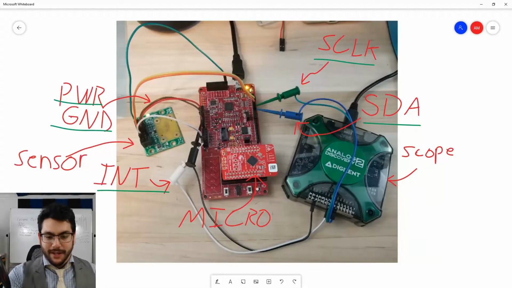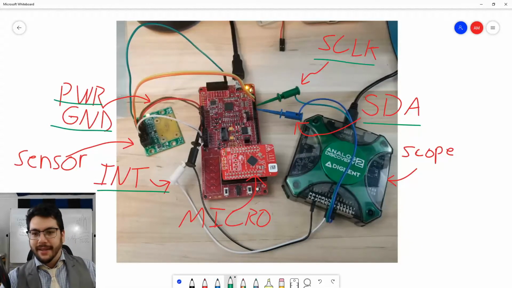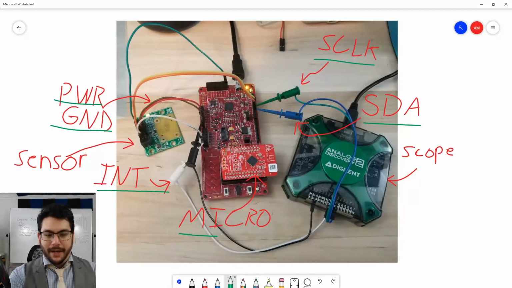But what you see here, pulling up my cursor again, is that you have the 2 lines, SDA and SCL, as I described before. The clock is the cadence of the messages, and the data line is the actual data itself. I've got the micro right down here that's actually sending the data, and he is located right there. Ignore this interrupt guy.